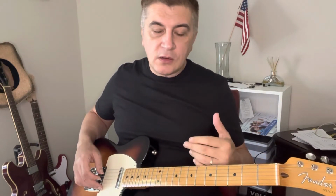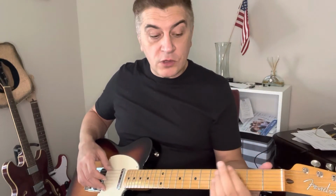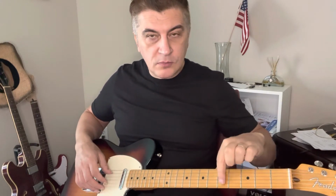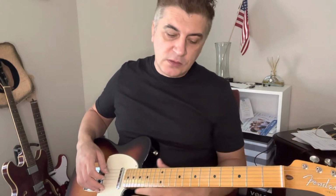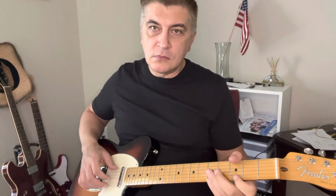Right? Now, how to connect the dots? For example, I have a blues. So the blues, we all know, is the 1 and the 4th chord. 1, 2, 3, 4, right? It's the same one. There you go, up, right? This is the 4th note. So how do I go with the movements? Let's say, that's very obvious. What I do is connect the dots.